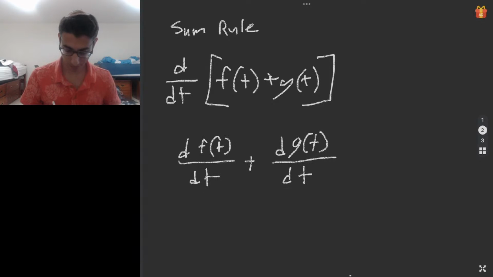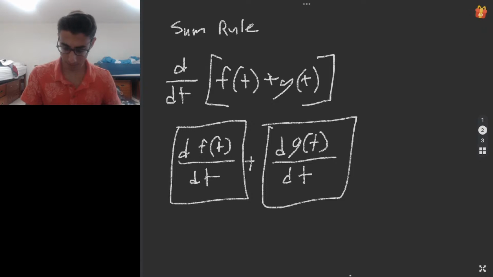You can also prove this in your own time. I'm not going to get into that right now because, like I said, this is not a calculus class, but remember, this is the sum rule. It's a very intuitive rule, honestly. When you have a function that is the sum of two different functions, you can break it up into those two different functions and get the derivative of both of them. So that is the sum rule in short.